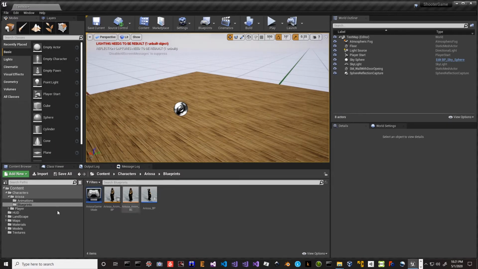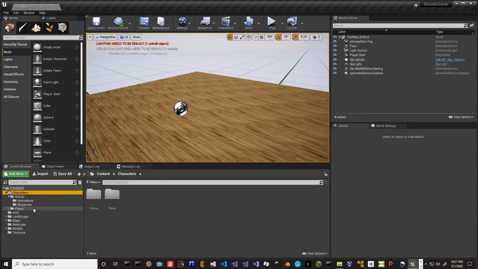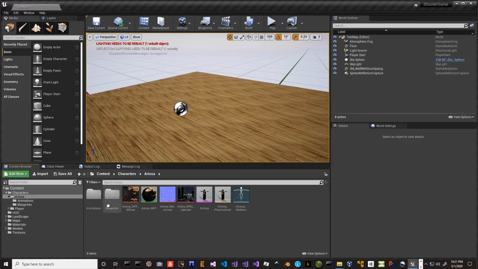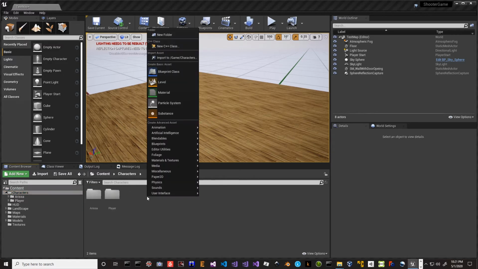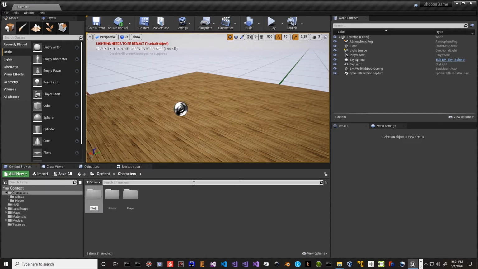We're going to create some new blueprints that are going to be base classes. We're going to refactor ERISA and get her basic behavior out of this blueprint and into a top level blueprint. So up here in my characters folder, I'm going to create a new folder. I'm going to call it blueprints. That's going to apply to all characters, ERISA, and any additional ones that we make, and they'll be in their own folders just like that one is.